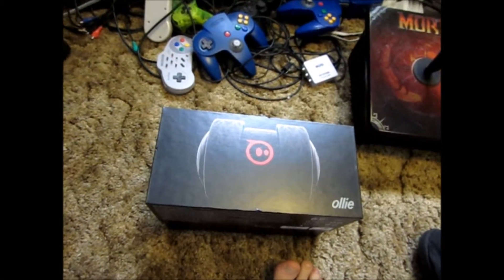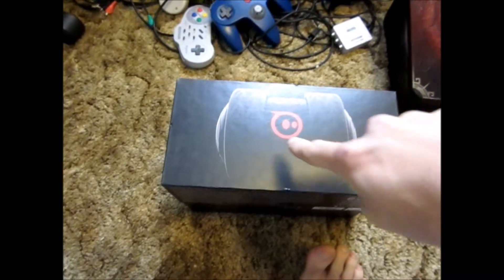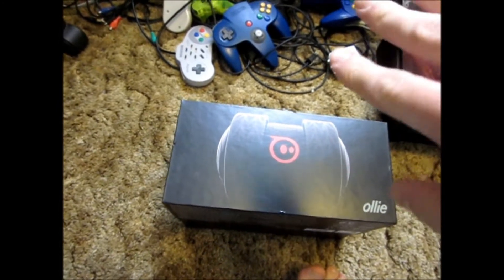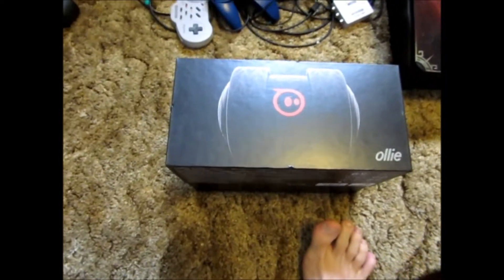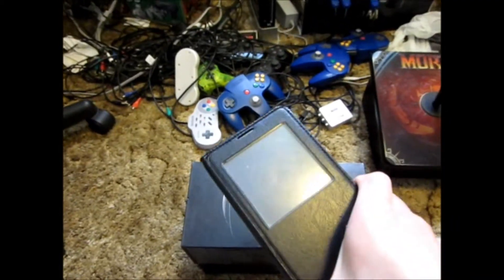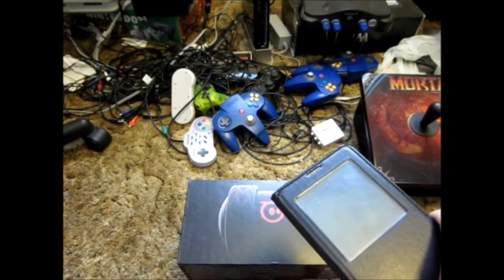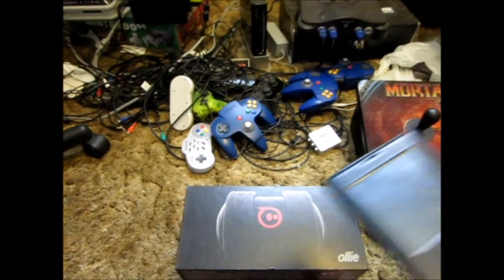Hello everyone, I'm Kavis0012 and today I'm going to be doing a review on the OLLI Darkside Edition. I want to tell you I don't know what the quality of this is going to be. It looks like so far it's good — I'm using my girlfriend's camera because I can't use my phone camera, since the phone is actually going to be used for parts of this review. I'll show you what I'm talking about in a minute.